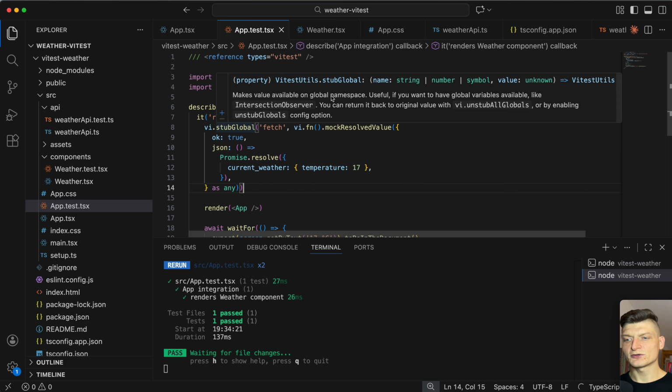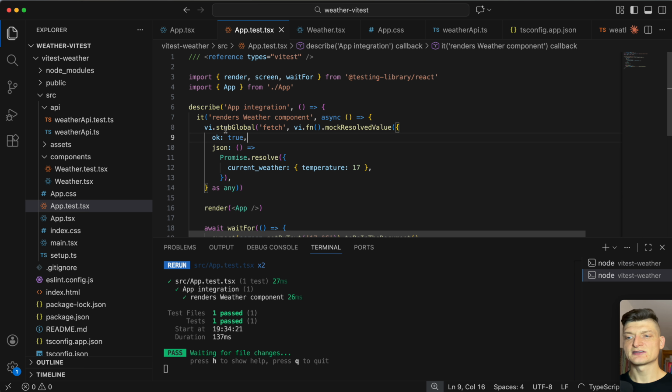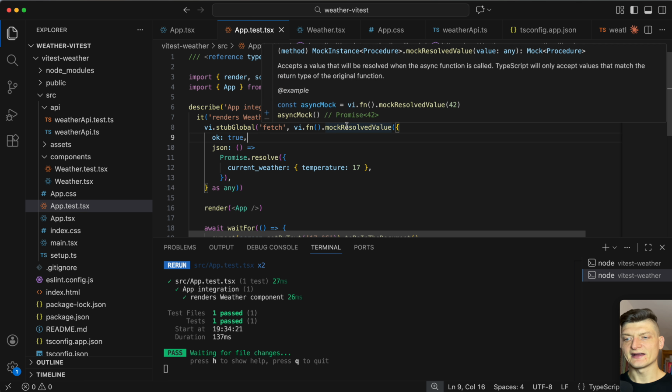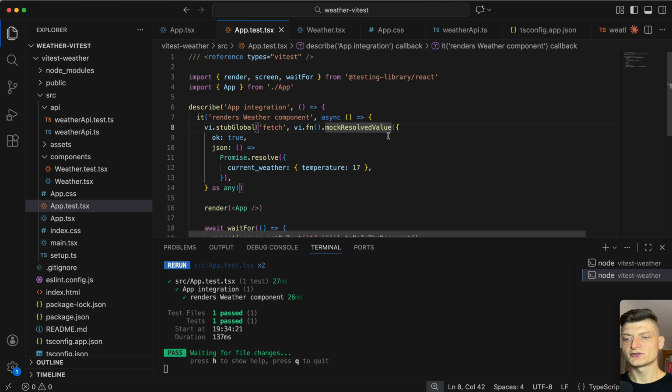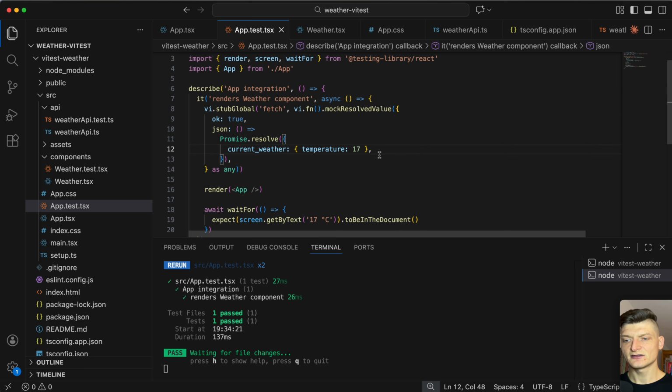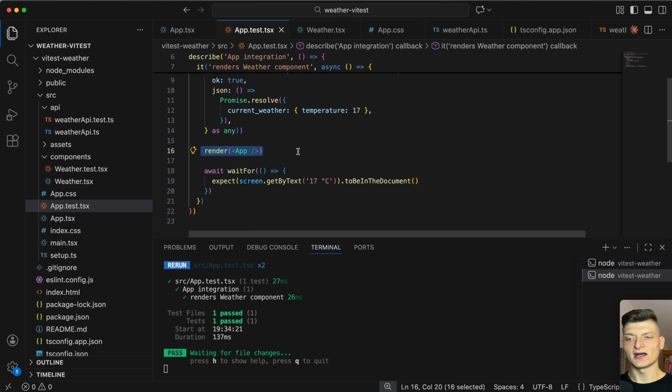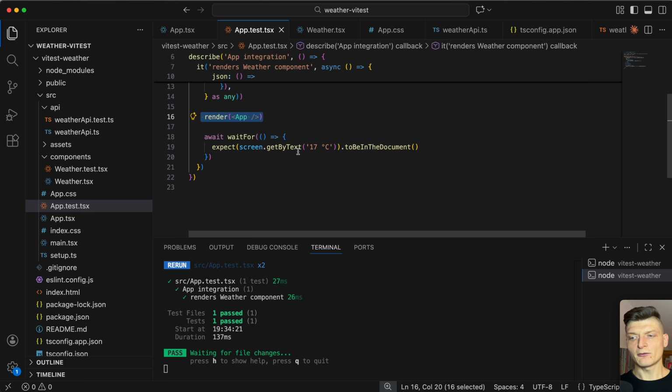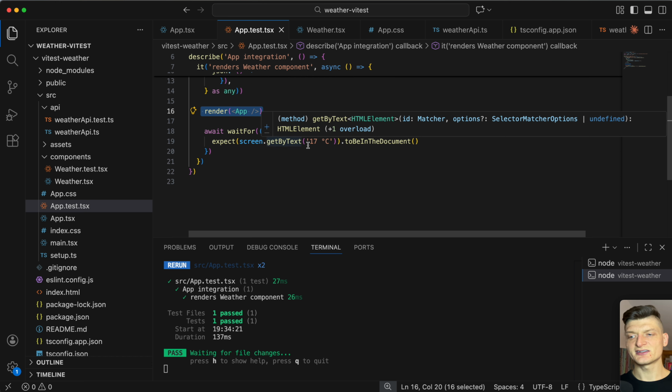Here what we are going to do is mock fetch in the same way as previously, stub global fetch, and return our prepared response, current weather temperature 17. Then we are rendering the app, and as our app contains only one component, we should be able to see 17 Celsius on the screen.